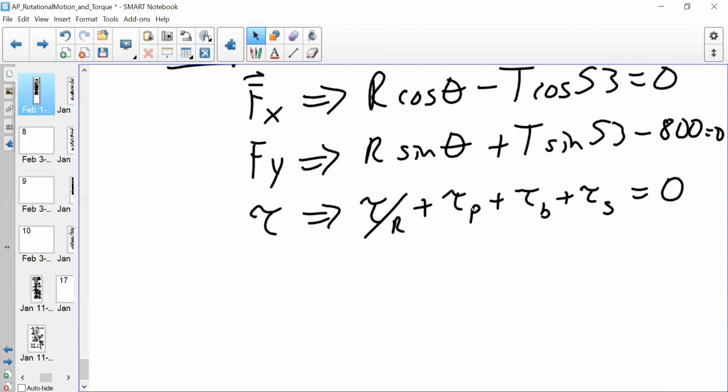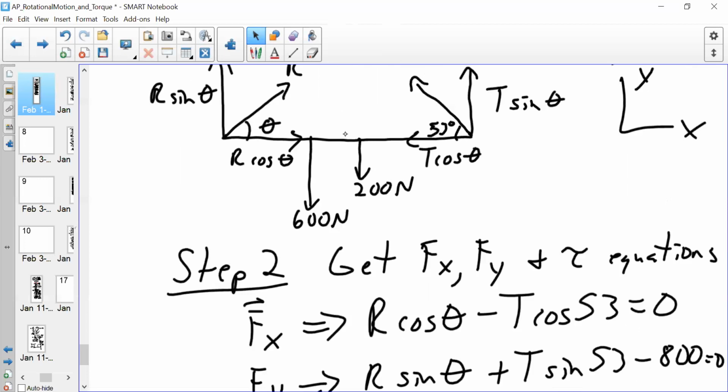If we were looking at the torque of the person, and this is the axis of rotation, ignoring everything else, the system would move in a clockwise fashion. Does everybody see that? Any questions about that? Ignoring all these other forces, just looking at the 600, the beam would rotate clockwise. And same with the beam itself. It would provide a clockwise torque. The string would provide a counterclockwise torque.